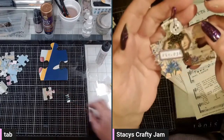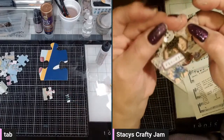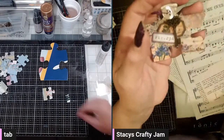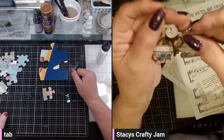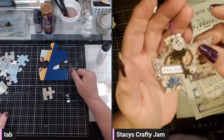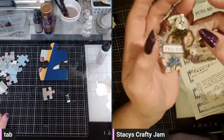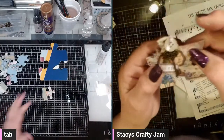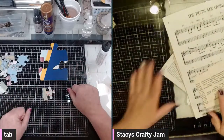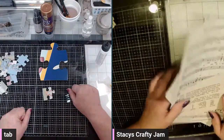Love the key. I liked that the charm was as long, so I chose the key that's as long. That's what I did, and I used a purple pen. I've never done one like that before. I've done puzzle pieces, but not one like that.